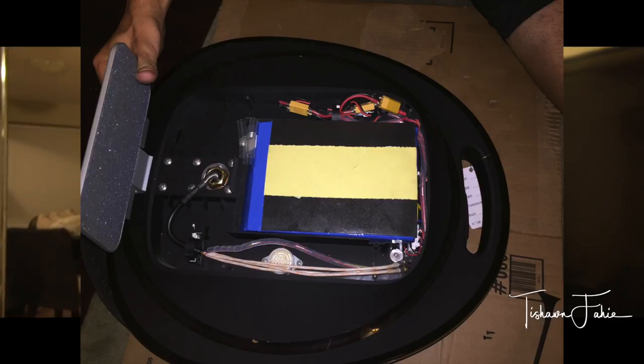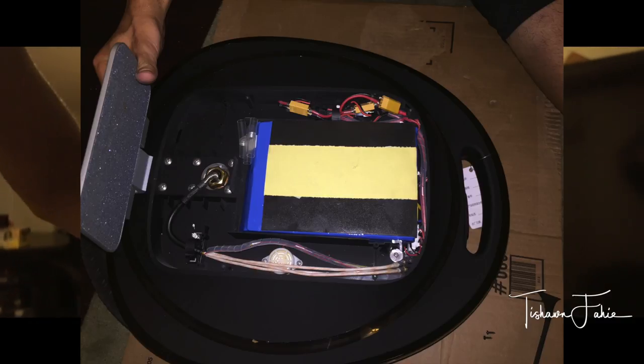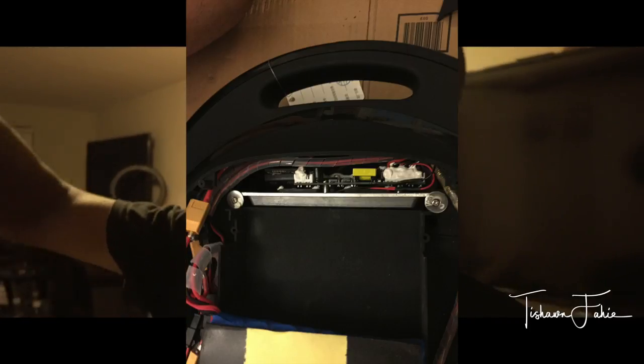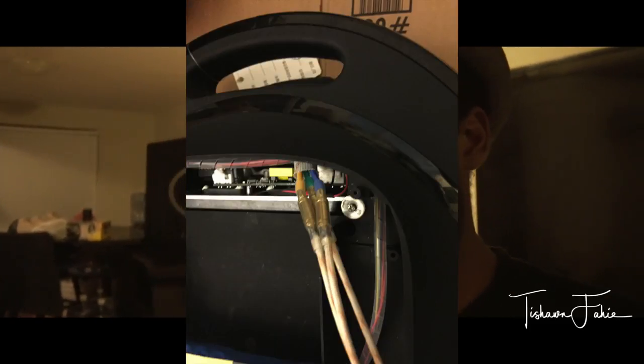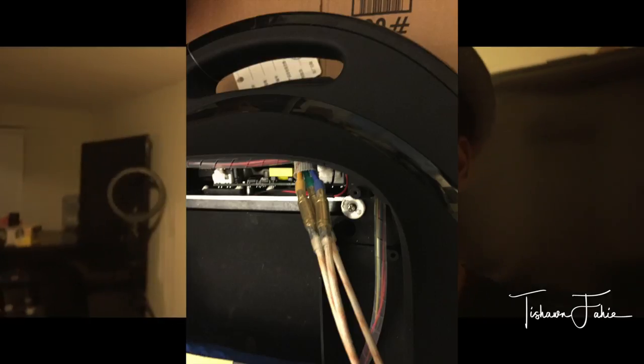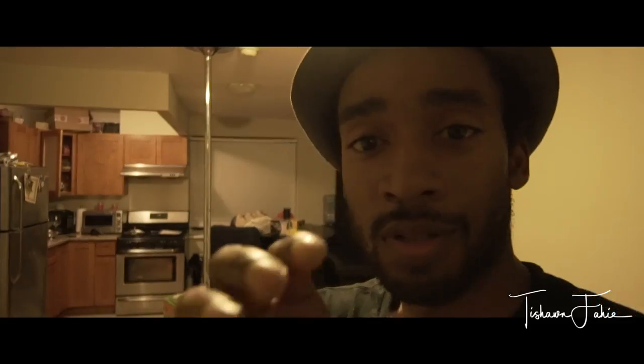I did open the wheel but not the entire case - I took apart the shell to expose the battery. The motherboard is now located on the top of the wheel, which I think is great. The wiring is reinforced and has a heat sink - I'll post pictures so you can see it. I also noticed the headlight in the front of the device is actually a lot brighter compared to the previous Gotway models, which were next to useless. It's good to know the bulb in the Tesla is brighter.